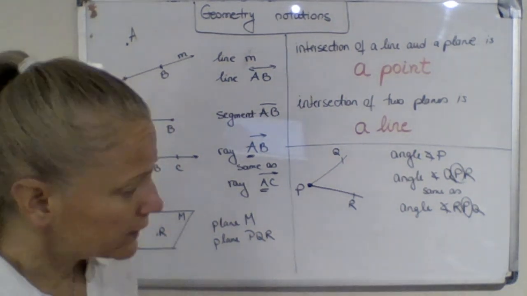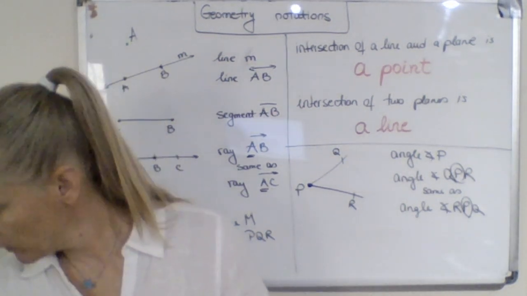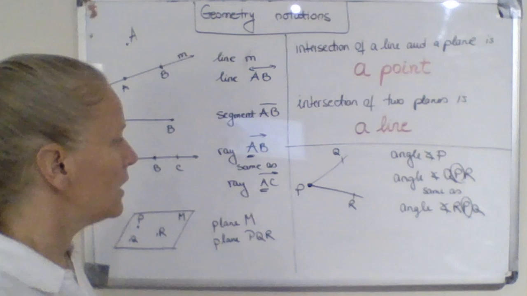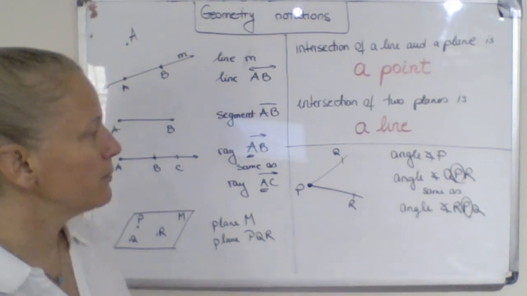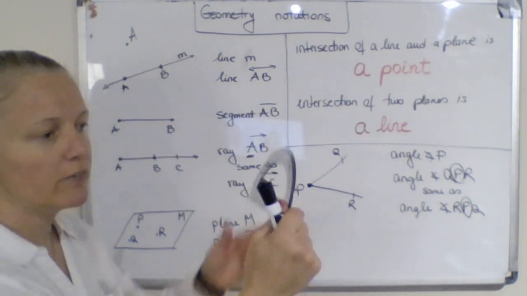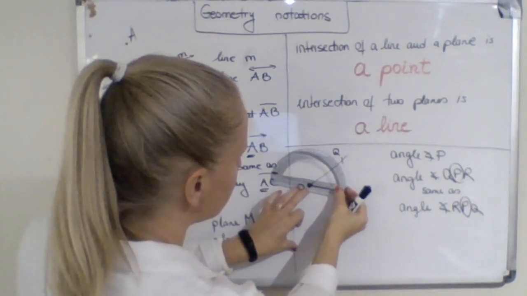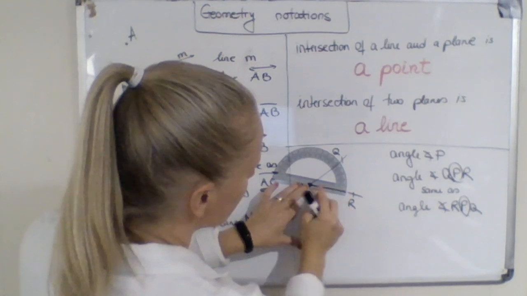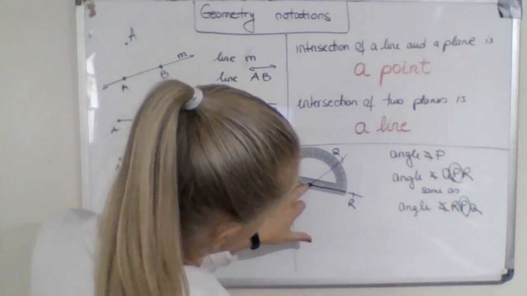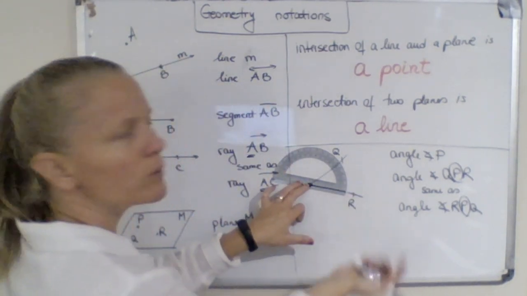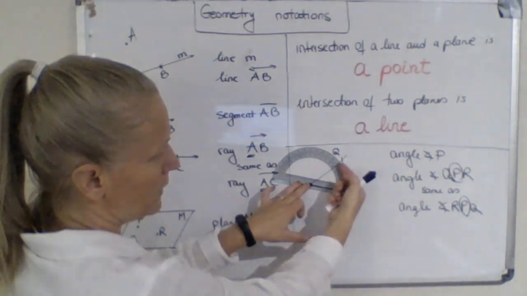And then we looked at how to measure. I'm not going to measure a segment for you. I have a feeling you got that down. You do need a ruler. But if you were to measure any kind of angle, you're going to need one of these. They all have a little dot in the middle. You're going to put that dot where the vertex is, right there. And then you look at this and estimate. Mine is about 47 degrees, okay? But that's just where you will look to see where this line is.